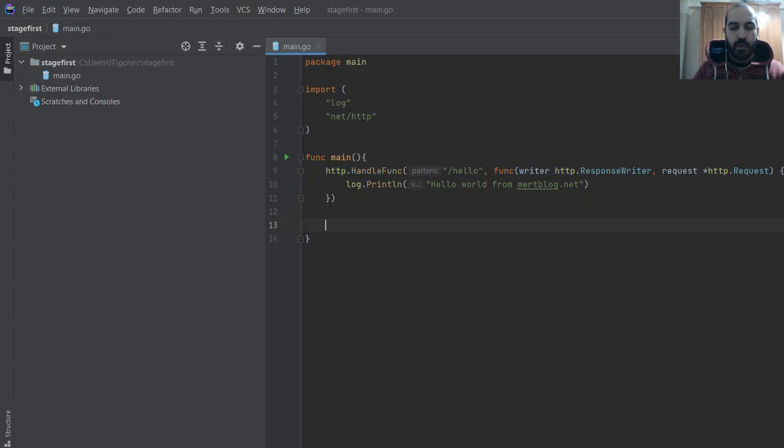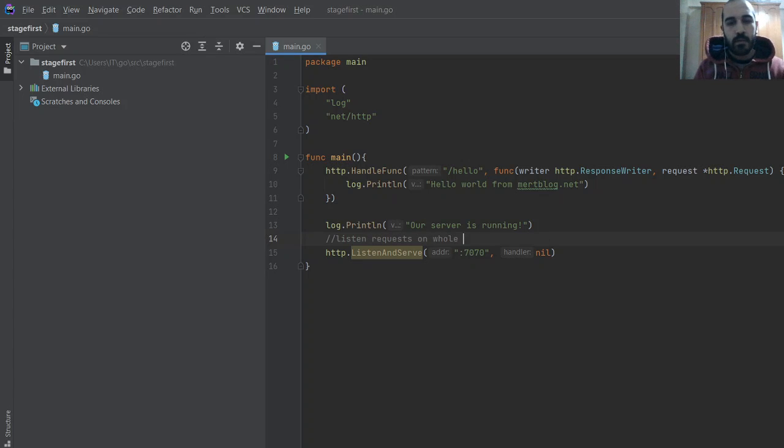For example, we can type a new log Println: our server is running. As I said, I'm gonna use the ListenAndServe function of the HTTP package. I'm going to give it port 7070 and nil for now, and let's leave a comment: listen to requests on all IP addresses.